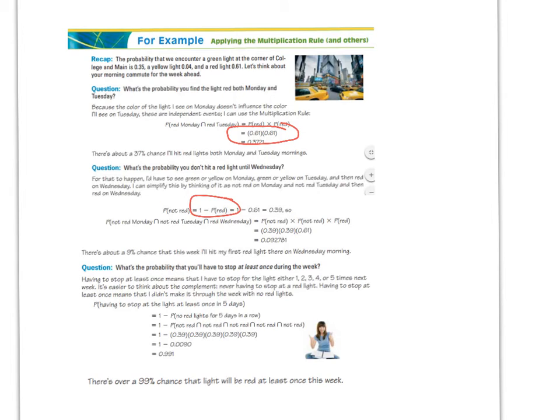So read through all three of these questions and you can see how the answers work. The bottom one is a little crazy. It says having a stoplight at the light at least once in 5 days. It's easier to find out the probability of getting red or no red lights for 5 days in a row and then find the complement. Because this is like that scenario where I asked you to figure out how many of the siblings were all the same gender. It's easier to find that than having all different genders. So if they asked you for all different genders, you find the complement. And if you don't know what I'm talking about, then we'll talk about it on Wednesday.